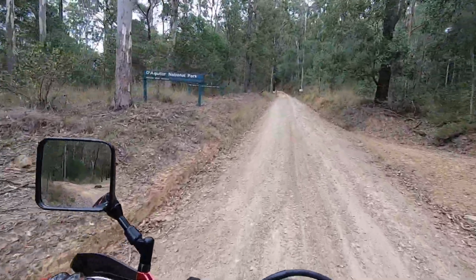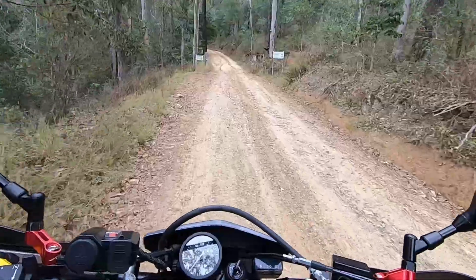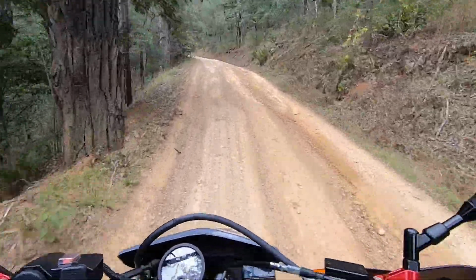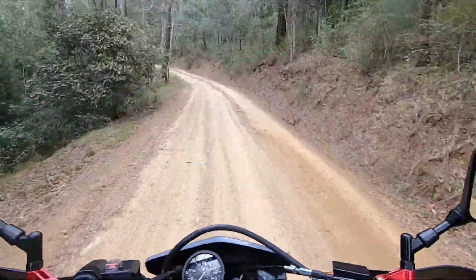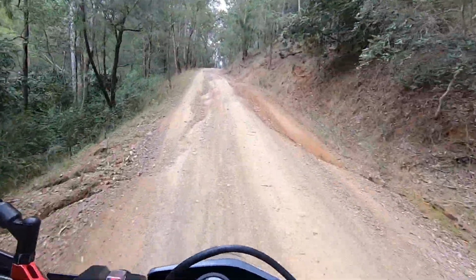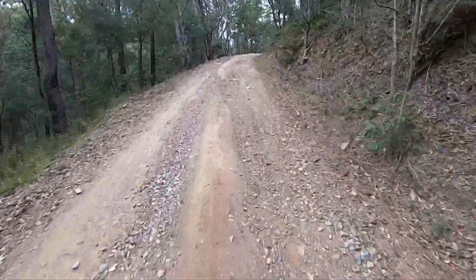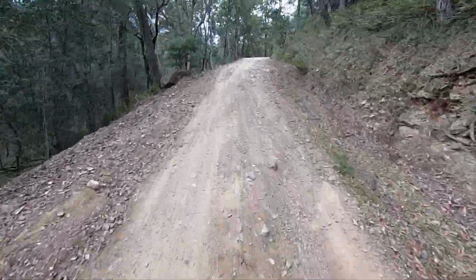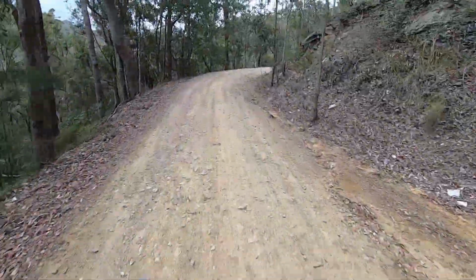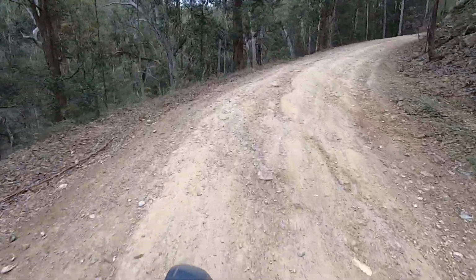All right, so here we go, Diagula National Park, Range Road. How long has it been since I was last here? I have to look back at the videos. Take it nice and steady to begin with until I get my sea legs. Let's stand up. Yeah, standing up is better. Watch these corners. It's Sunday, traffic might be around.